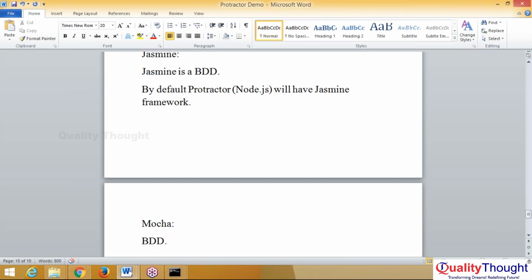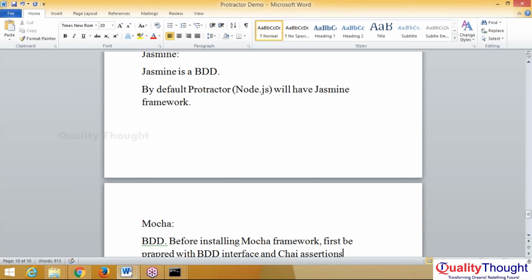If you want to use the Mocha framework in your system, first you need to be prepared with a BDD interface and chai assertions. These two are very important in order to use the framework.